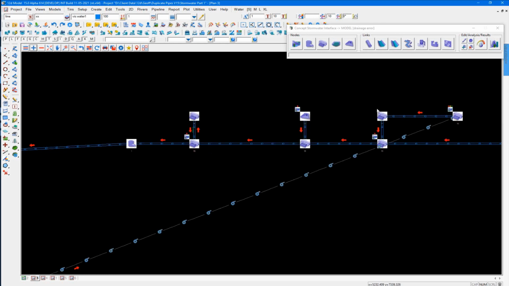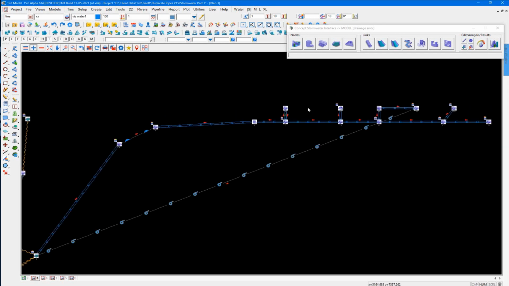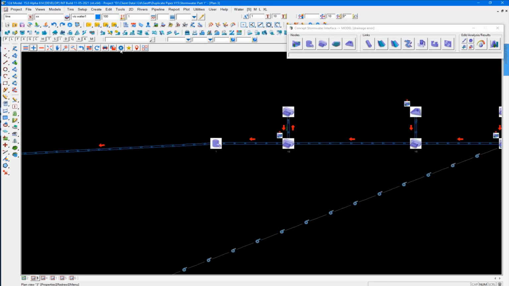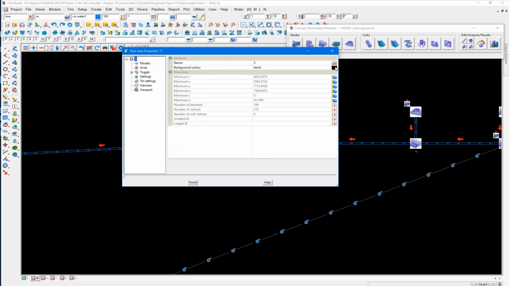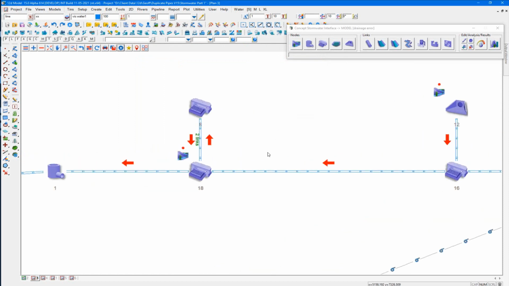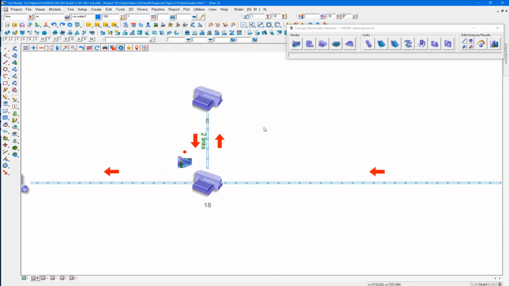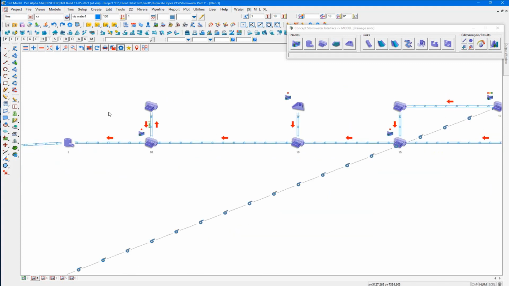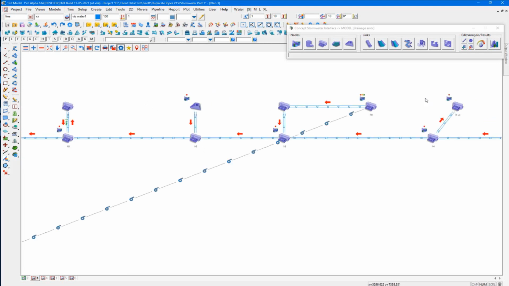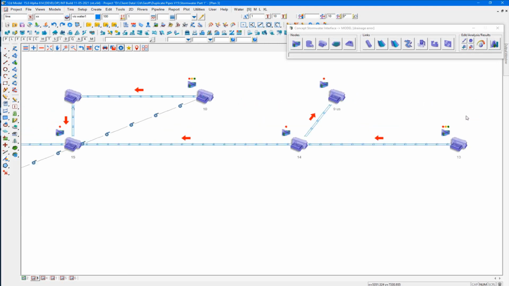But yes, this is just giving you another way of looking at this stuff in a way that might make some more sense. For those of you who are perhaps more familiar with some of the other drainage packages out there, you might have issues with the black background. We've set this stuff up so that it looks just as good on white if you're more comfortable with a white background. So we've tried to accommodate people from all walks of life with this stuff, to try and make it a little more friendly for them, and hopefully we've achieved that.